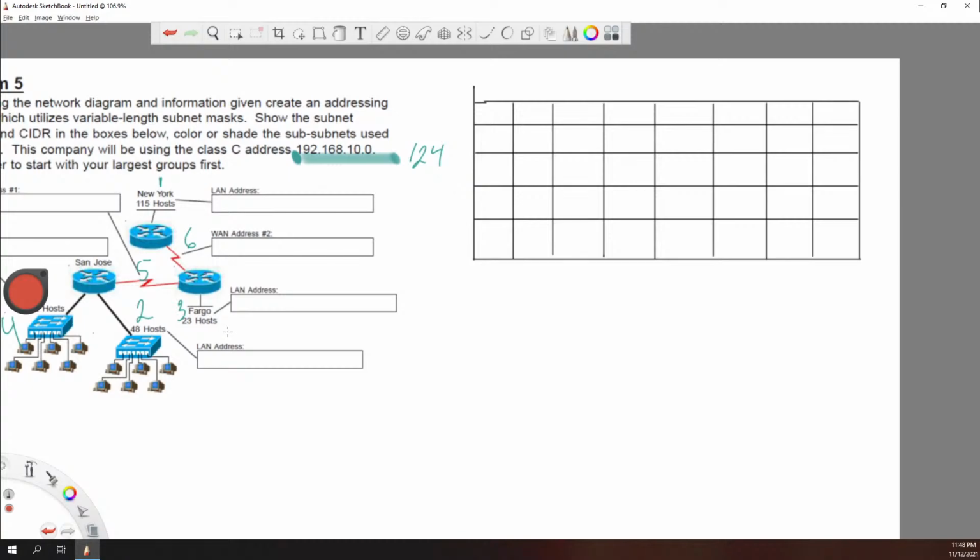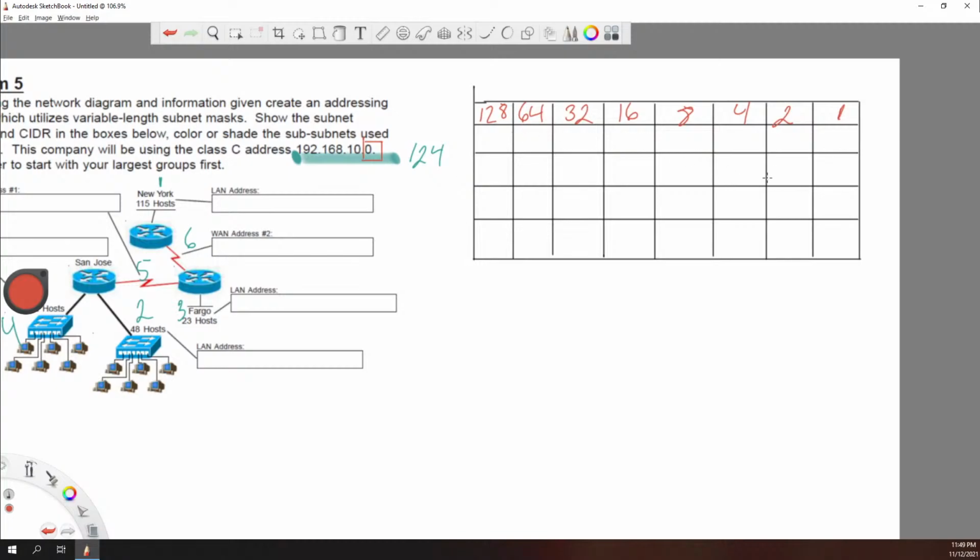Okay, so let's change my color to something else. We'll go with a nice hot red. So we got our binary: 1, 2, 4, 8, 16, 32, 64, 128. We only need to worry about the last octet, which is this portion of the address, because this is the only portion that we're going to be doing the host portion with. The rest of it is going to be the network portion, and we're going to be performing a variable length subnet mask to separate this out into separate networks.